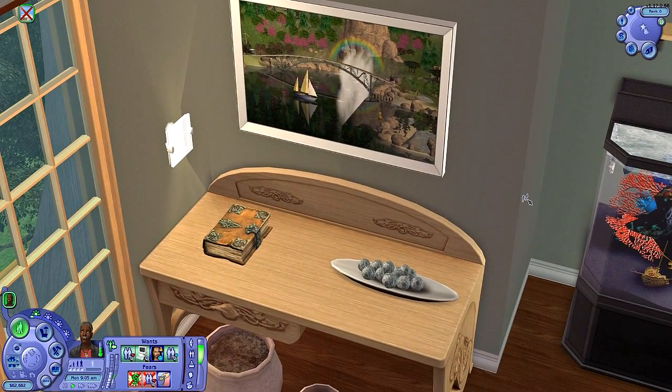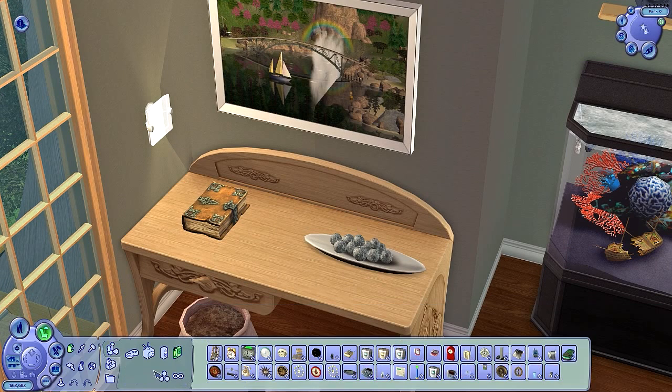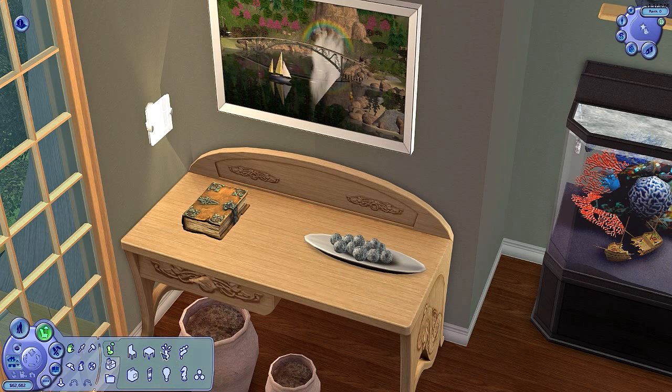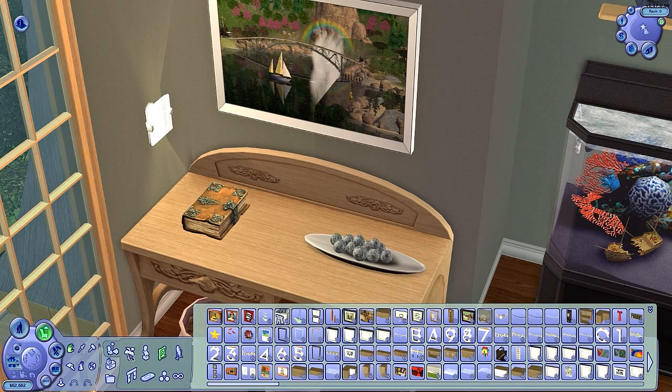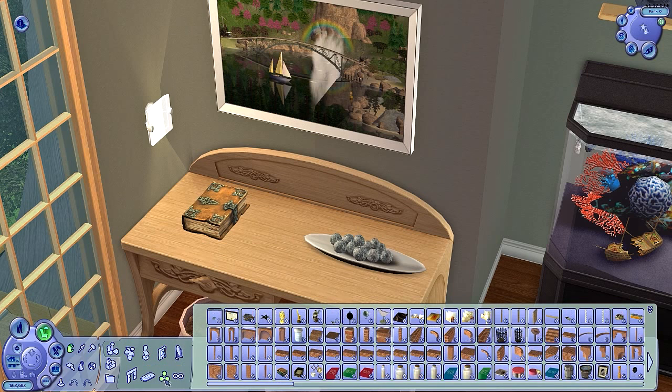Now, the hard part is figuring out what you're going to do in a historical society that the Sims can actually interact with and brings more meaning to the game. So what I did was I went through my decorating catalog and just looked through the different decorating areas here. I looked through plants, through sculptures, through paintings, and through miscellaneous to come up with all of these items.